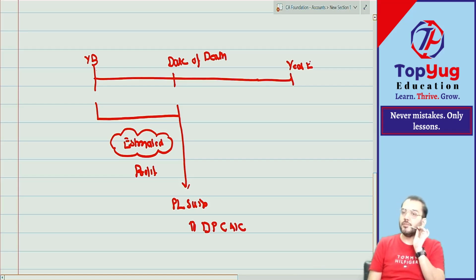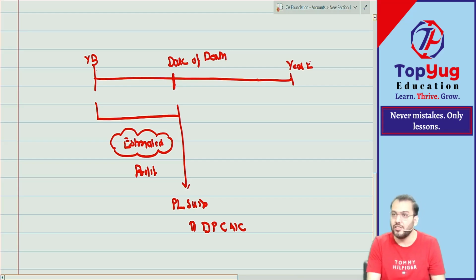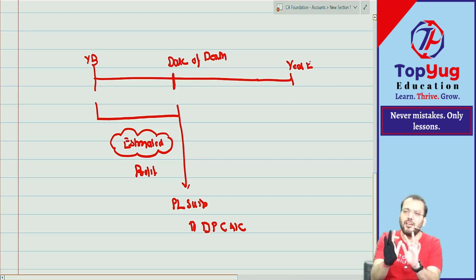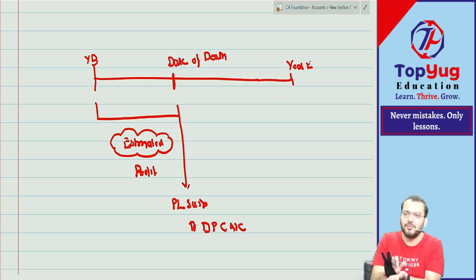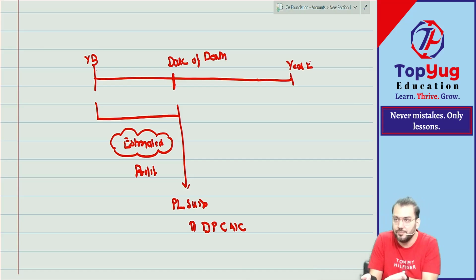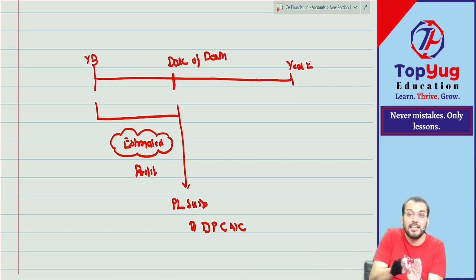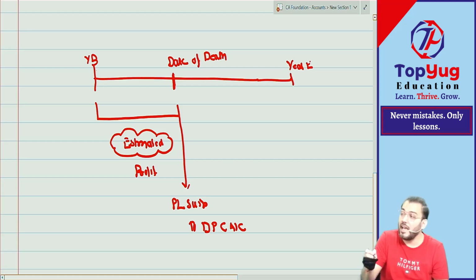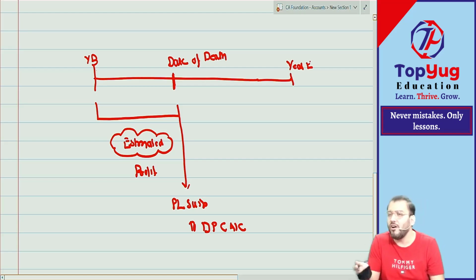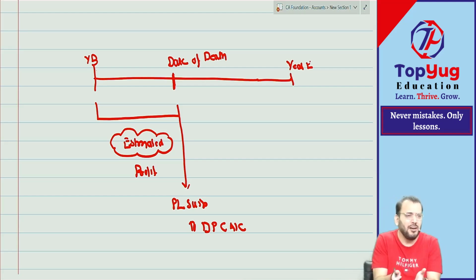Correct? Understood? Now just try to understand. Can you say on this date the amount should be paid to whom? His executor. But just try to understand what can be a possible situation in real life, because the partner is already dead, the partner is no more. So can you see the other partner may exploit this situation? He may delay the payment because the executor might be a minor or might be a widow. Correct now? It can be reverse also. The male person can be a widower also.